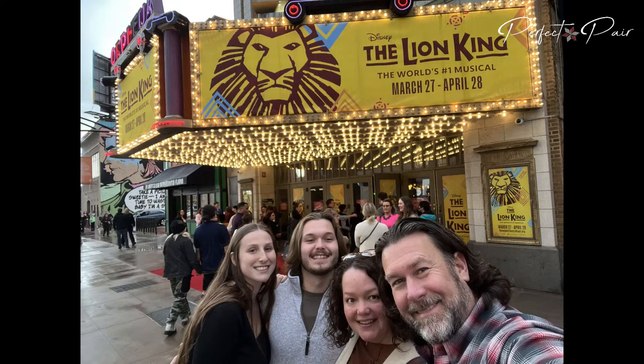Look, it was an amazing show. If you've never seen it, you gotta go. I can't say enough about it. It was incredible. And I've wanted to go for years. We finally had a perfect excuse. My son wanted to go, so of course we're gonna go. Yeah, we all really thoroughly enjoyed it. So I think that's going to become kind of his birthday thing. Aww. Every year he wants to go.